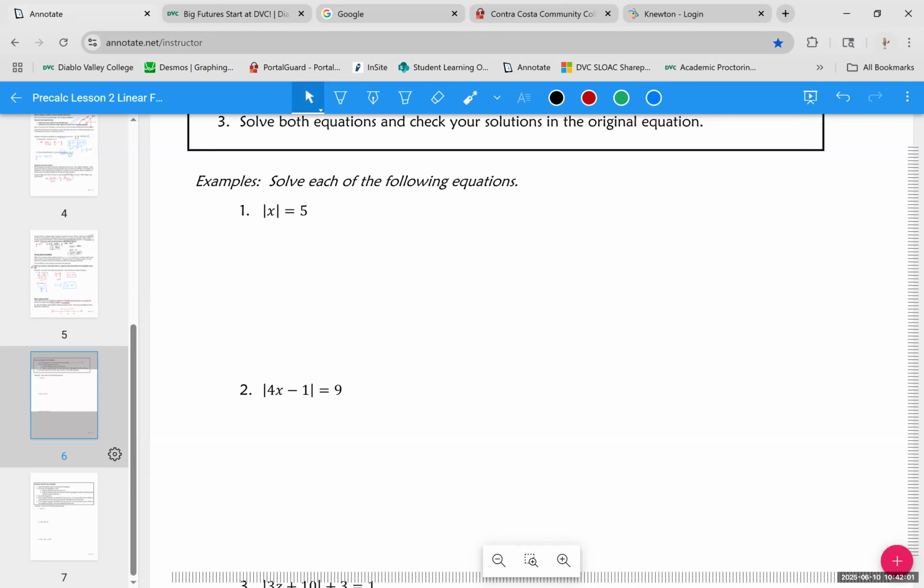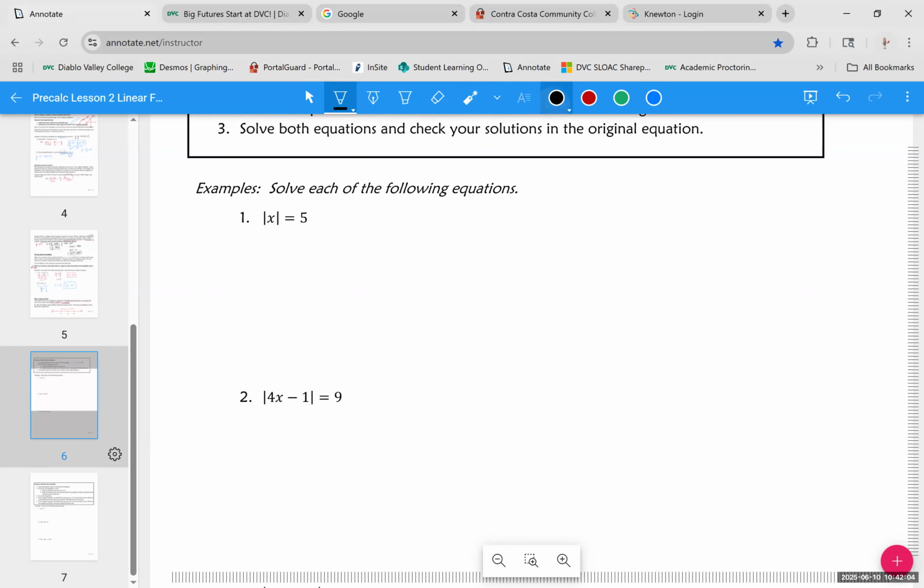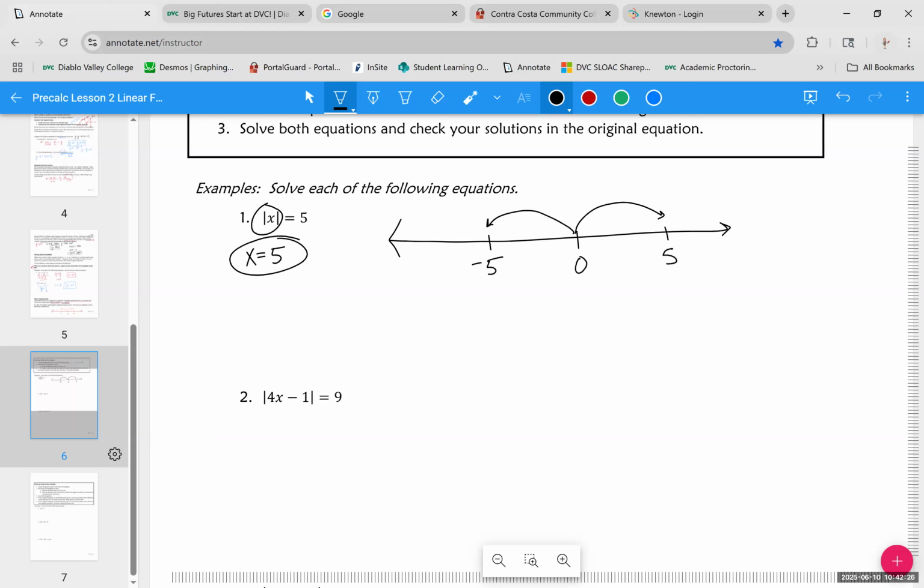So a couple of really quick examples on that. The first one, there's really nothing to solve because I wanted to just give you this visualization. If I know that the absolute value of x, the distance that this number is from 0, is 5, I'm either going to go 5 this way or 5 that way, right? So I would drop the absolute value for my first solution. I would drop my absolute value and make the other side negative for my second solution. So that's the process in its most basic form.